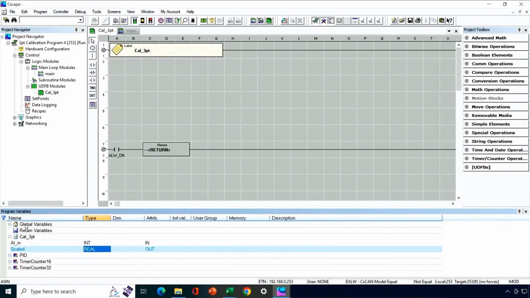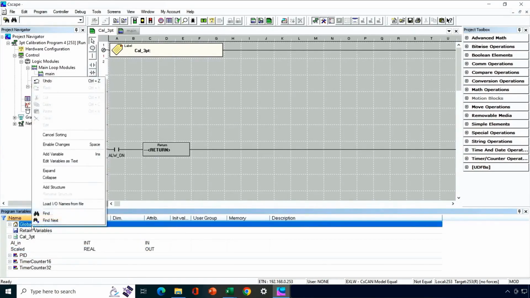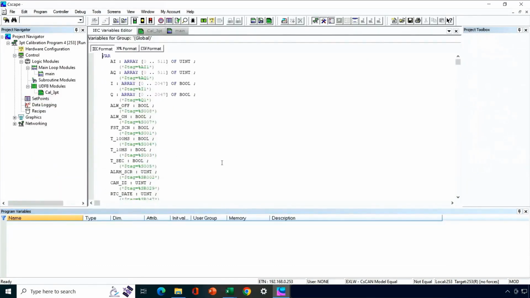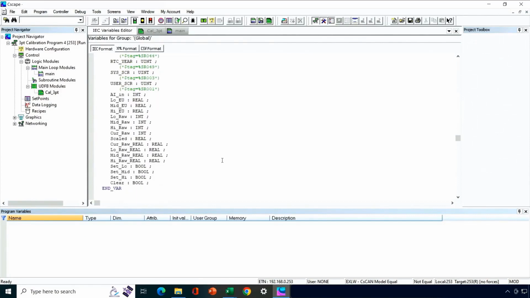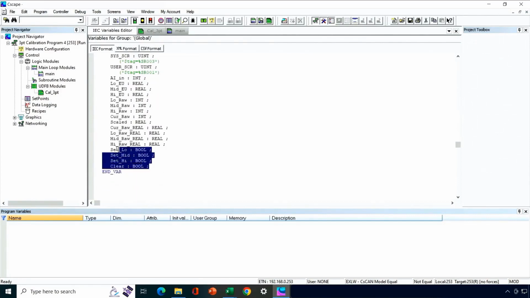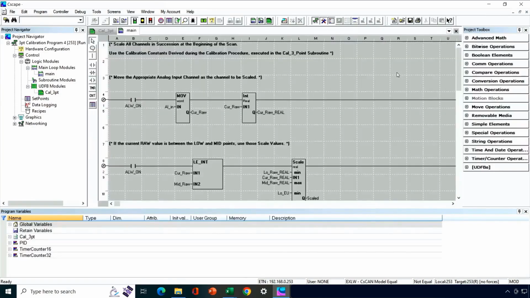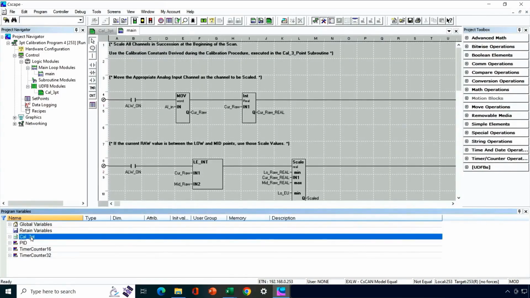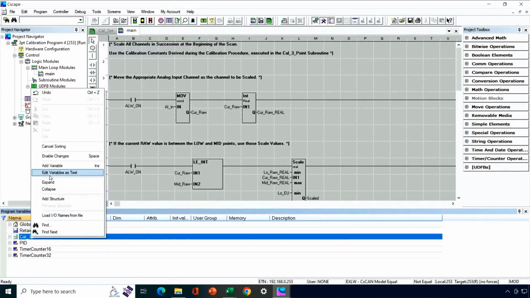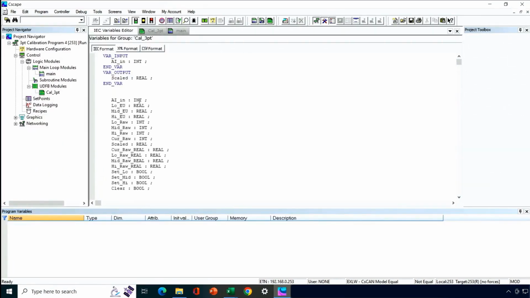Firstly, we go to the global area. That's where all the variables that were created in the main loop that will ultimately become UDFB logic are. Here, we right-click and press Edit Variables as Text. And then we can scroll down and find that list of all the variables that will be in the UDFB. So we copy those, close it, and go down here where we right-click and say Edit Variables as Text. Then we edit the variables as text for the calibration variables. And then we'll paste in all these variables that need to be classified here. Now we need to add the syntax for the private variables.